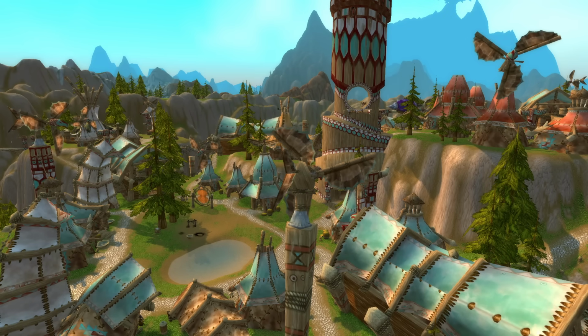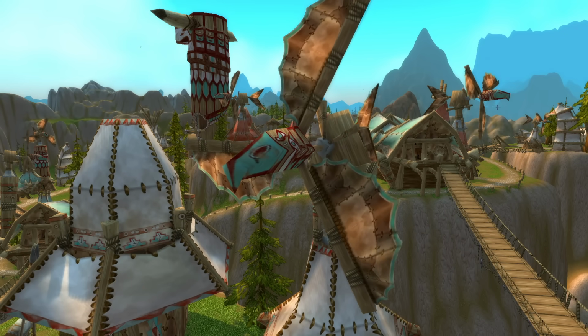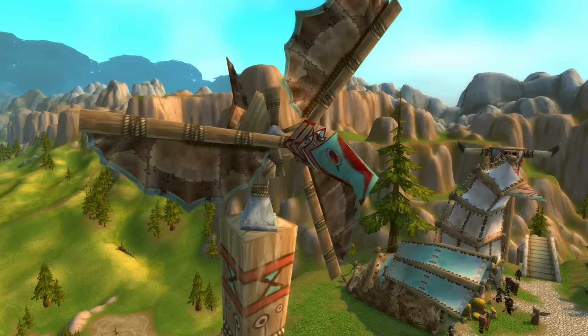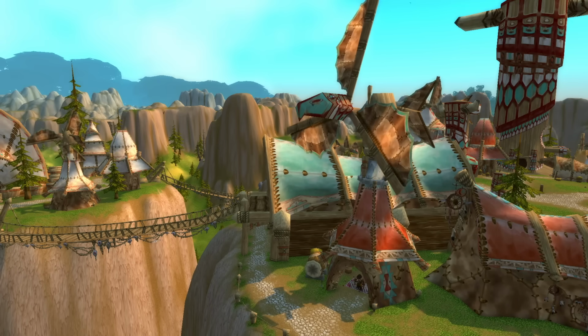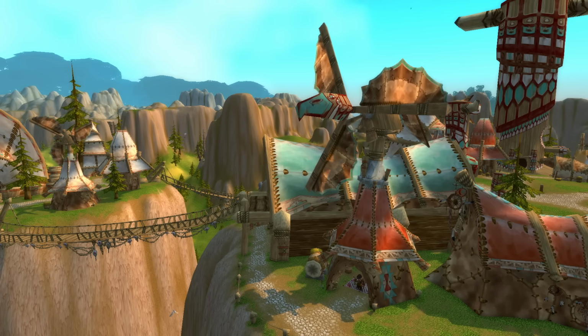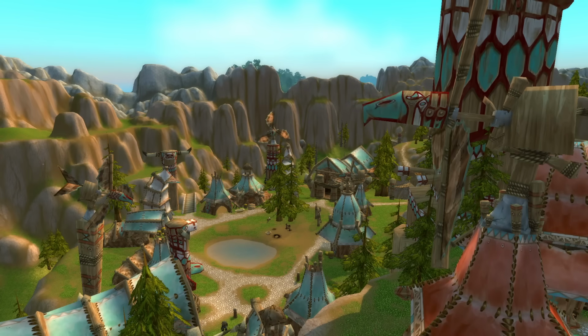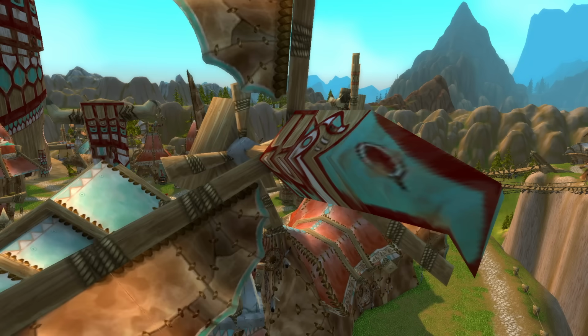Also, if you talk to the Bluff Watchers, the guards of Thunder Bluff, they'll tell you about engineering, and they'll say, you must be looking for Palehoof, the engineering trainer who keeps our elevators and windmills in working order. Find him upon the lower rise. So Engineer Palehoof's the one that knows how everything here works, but I feel like he's not going to spill his secrets. And it's probably better that way. But back to the main point, they got a lot of windmills, and I like them. And that's why they're number 3.